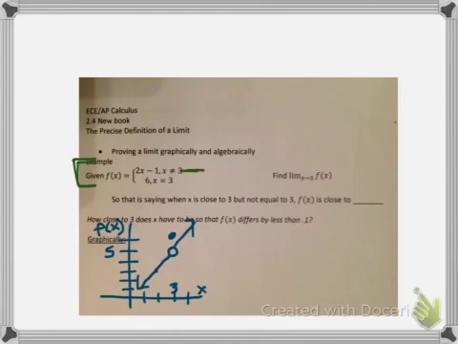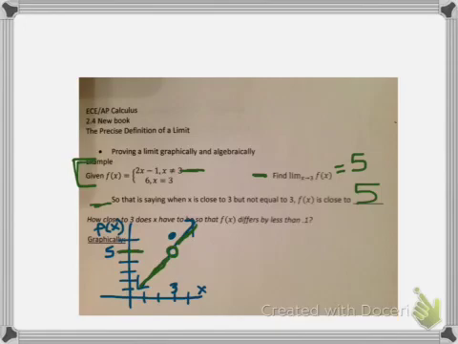The first thing we want to do is find the limit as x approaches 3 of f of x. If I look over here from the left, as I get closer and closer to 3, and from the right, as I get closer and closer to 3, what am I approaching? I'm approaching the open circle. What's the y value that I'm approaching? It would be 5, so the limit equals 5. That is saying, again, when x is close to 3 but not equal to 3, the function is close to 5. As I get closer and closer to 3 from both directions, the y value that I am approaching is 5.